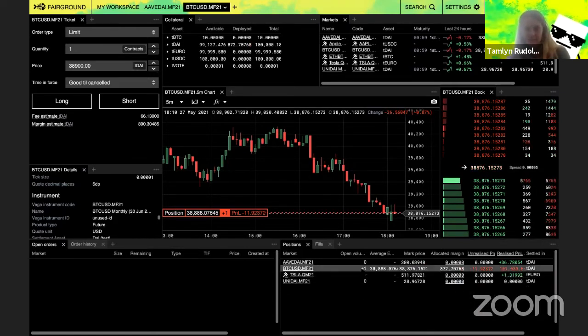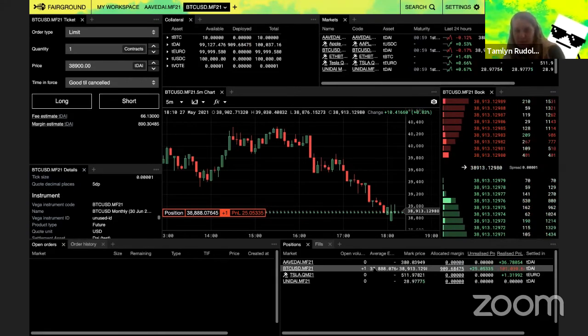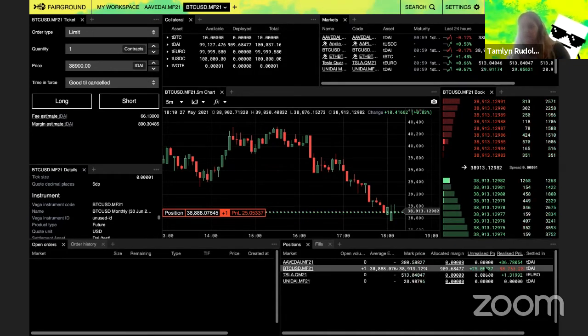So great. It looks like this traded. Now I said that the most I was willing to pay was 38,900, and you can see that the average entry price is actually a bit lower. I think that's because this got cleared in an auction. That wouldn't have been the case, I don't think, if it had been cleared essentially in the order book. But nonetheless, that's great. I've got this long one position. As I said, it's incurring some unrealized P&L gains at the moment, which is great. And you can see I have in the bank from earlier when I was playing around some losses. So let's hope those gains can help mitigate that.